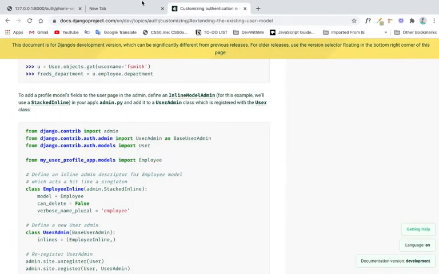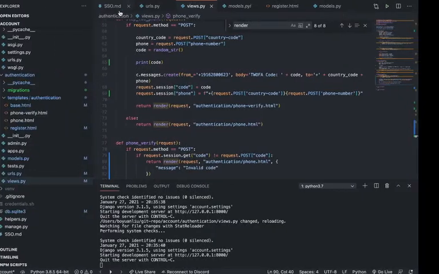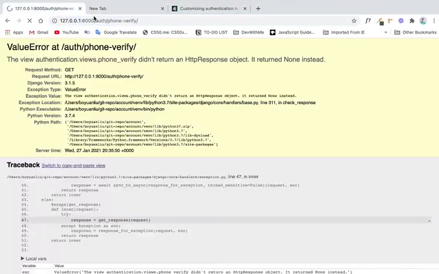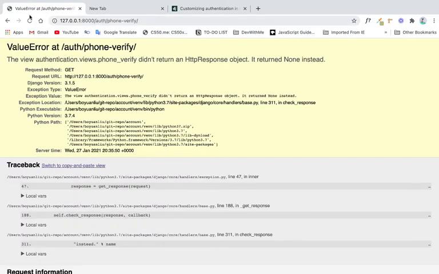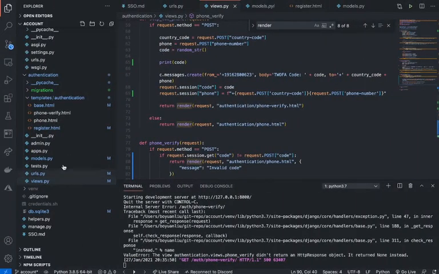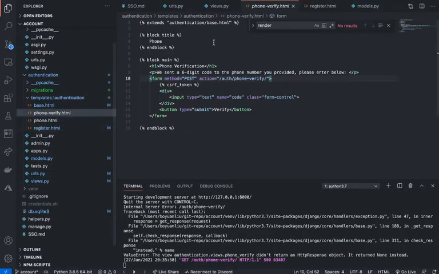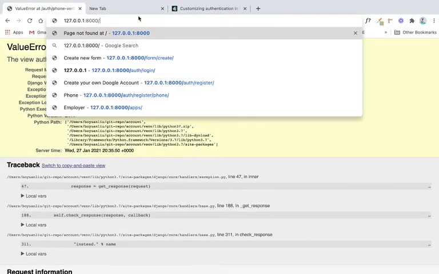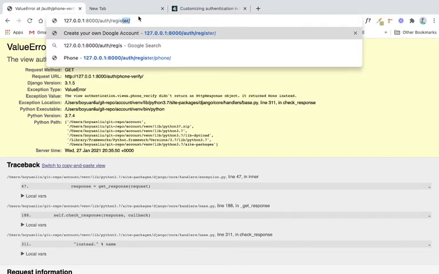Yep, I think that's how I want it to look like. Let's try to run it. I think there's the phone verification. Okay, let's go to /os/register.